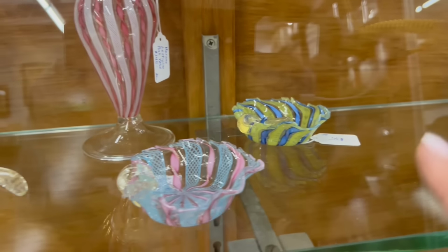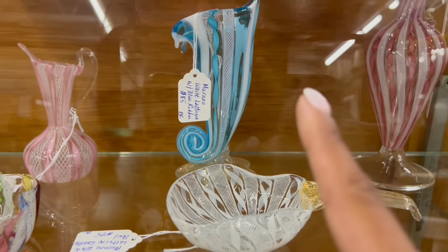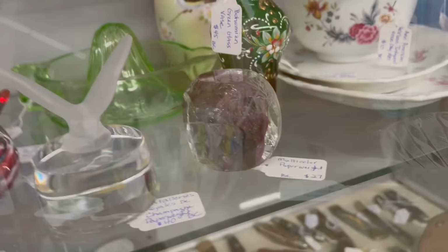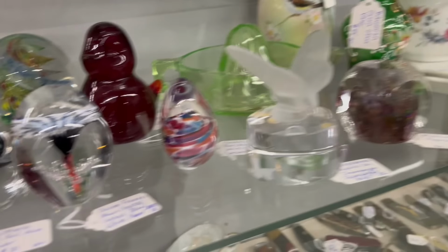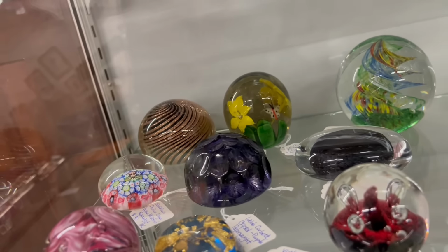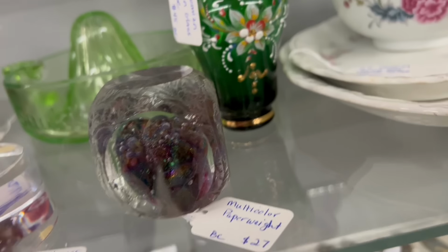These are gorgeous, these Latticino. That Murano Jack in the Pulpit though, that's pretty awesome. Might have to take a look at that. It might be a little close, but the other thing I notice is this paperweight. That is really different. It's $27. I'm kind of interested in that as well. And then the Webb Corbet crystal purple paperweight. That's fantastic. That one's at 43. I've never seen something like this before. It's like engraved.